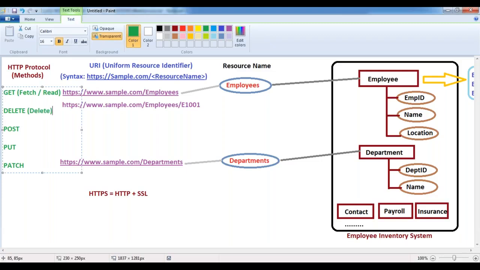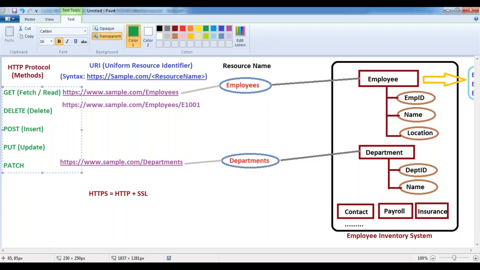If you want to delete any record, we use the DELETE method. The POST method is used to insert a record. Whenever you want to insert records into that object, we use the POST method. The PUT method is used to update records. In order to update the records inside that resource, we use the PUT method.